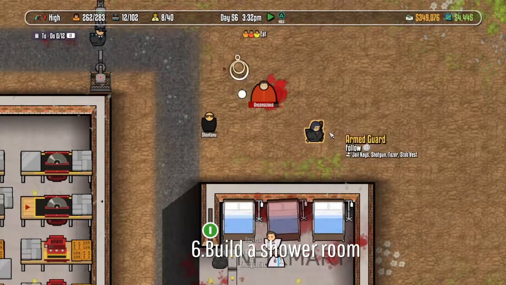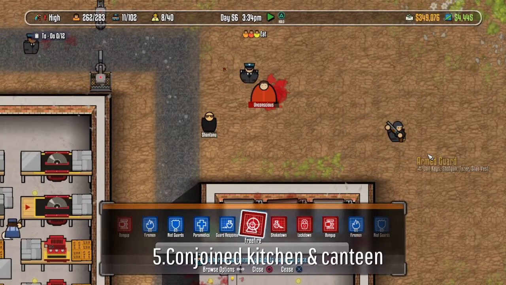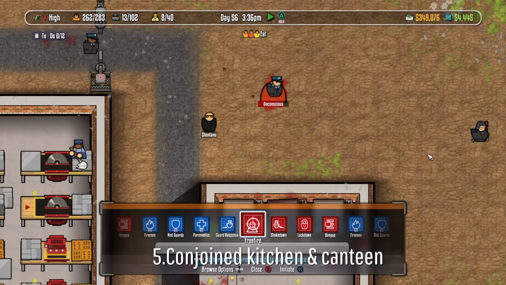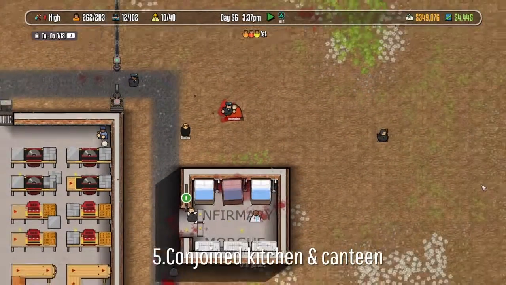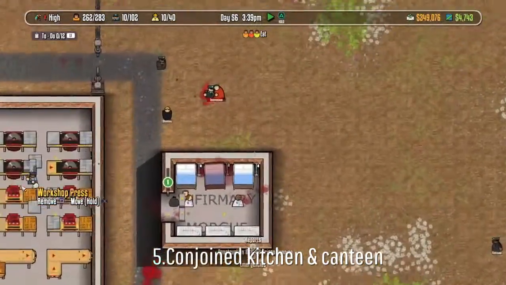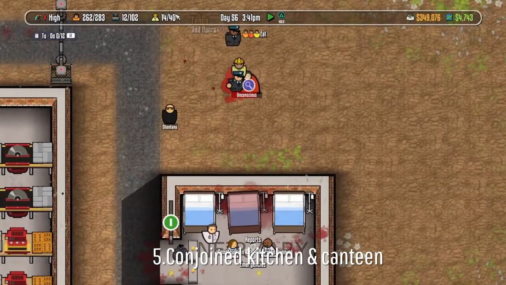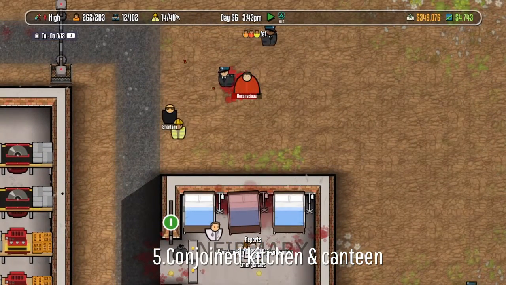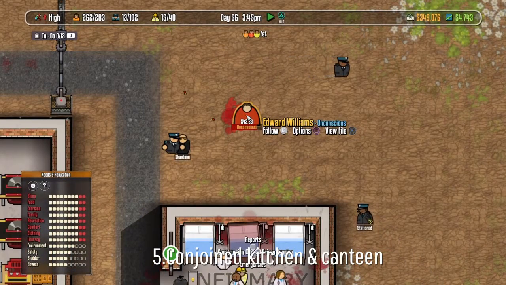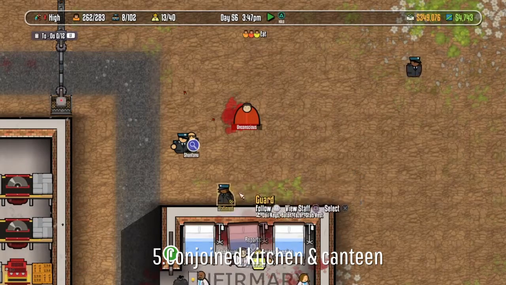Next. Number 5. Build the kitchen off of the canteen. I'm fairly sure everyone does this, but you don't need to. Build it a few squares away. Yeah, maybe a longer journey for the cooks, but it's also further away from prisoners, who should never be allowed to work in the canteen. By the way, they should never even be in the kitchen. And it is safer if there is a fire, for only one building to get damaged, which would save money on repairs. Just because gaming, helping you save money.